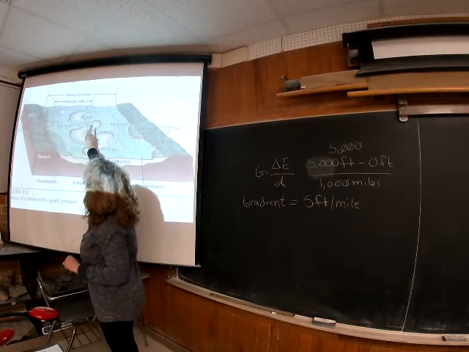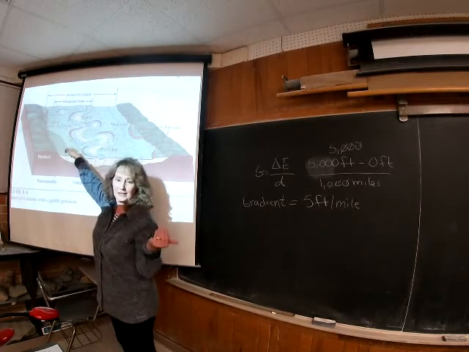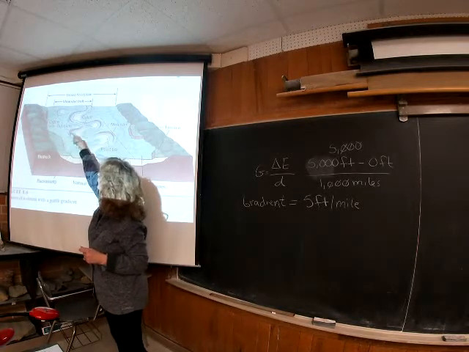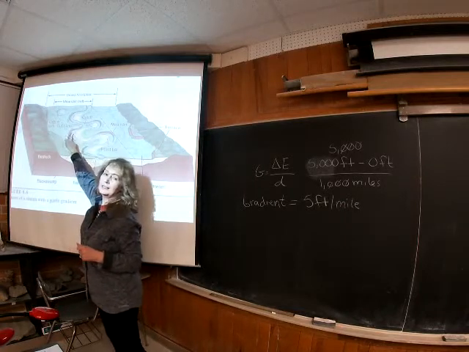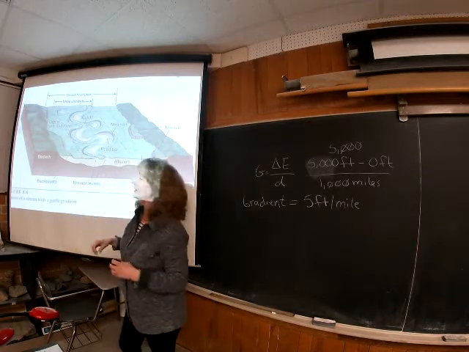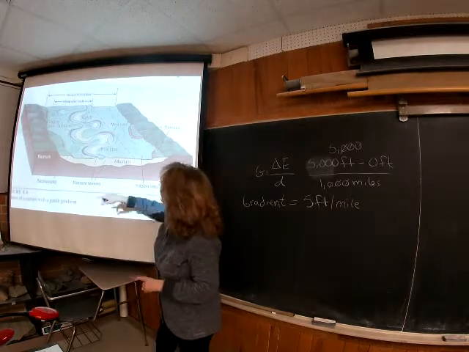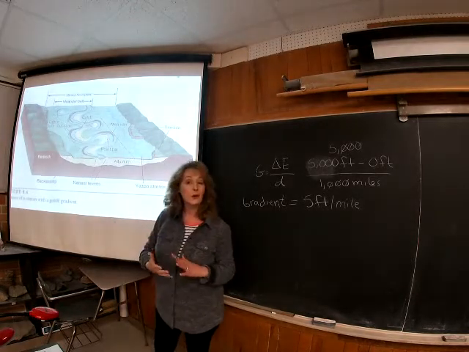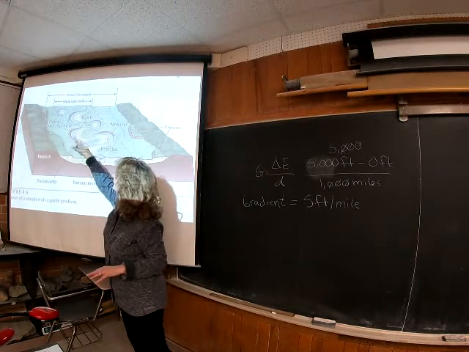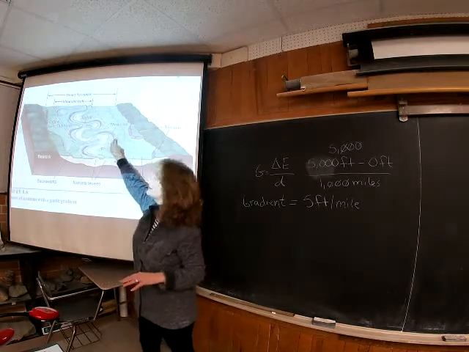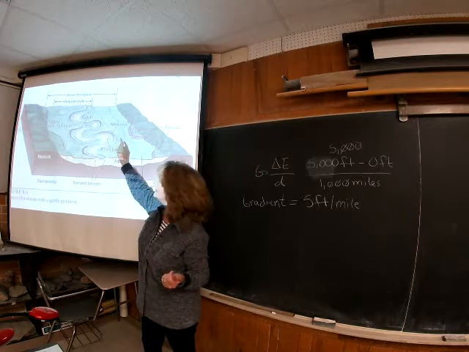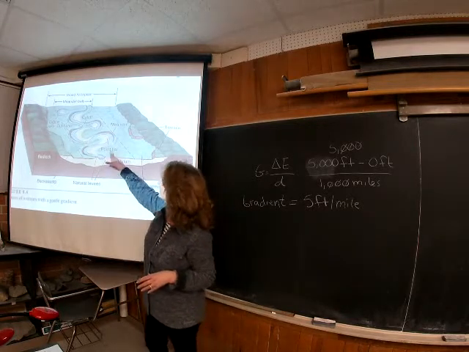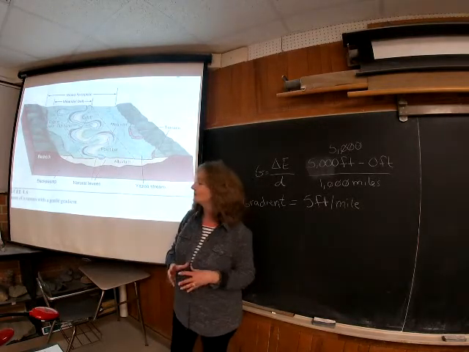On the outer part of the bend of a meander, you're getting erosion happening. They call that a cut bank. You can see where it's cutting into the land, eroding the land. On the inner side of the meander, the velocity is slower, and so you'll get deposition happening in here. So it's going to create a cut bank on the outward bend and deposition on the inward part of the meander, and that's called a point bar.